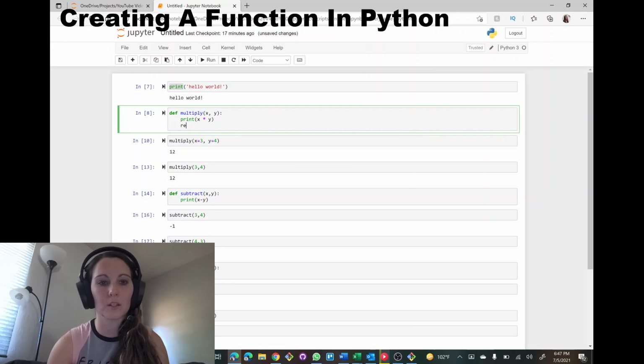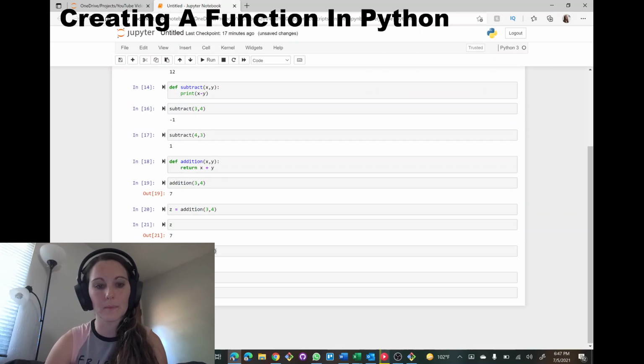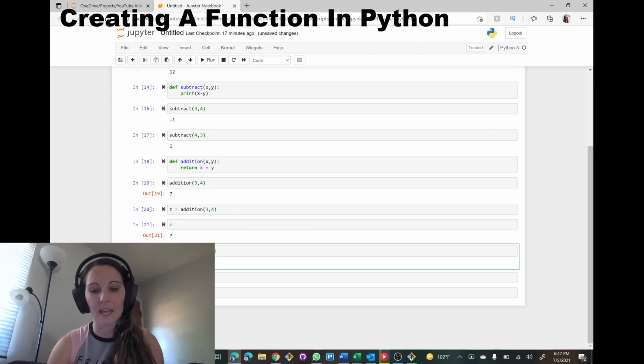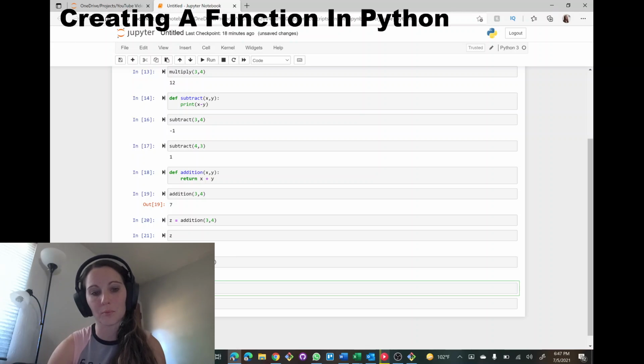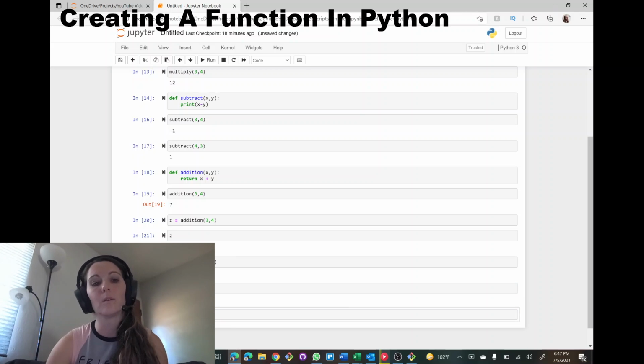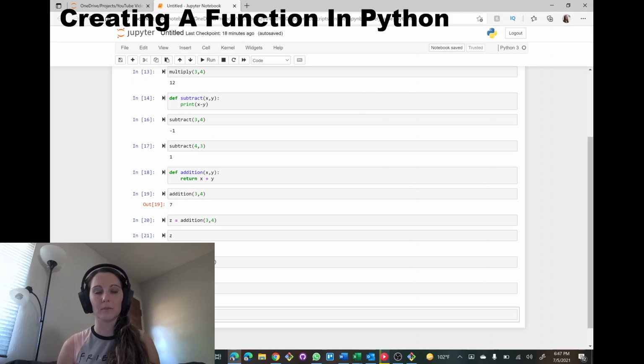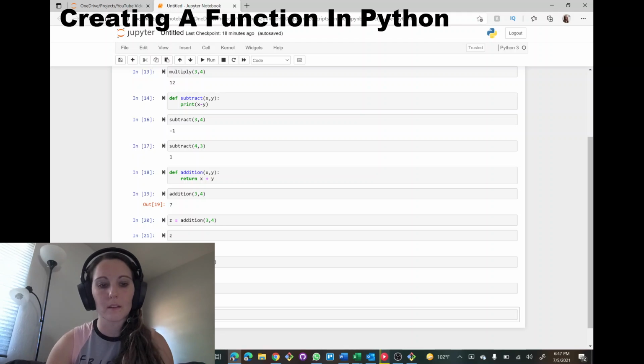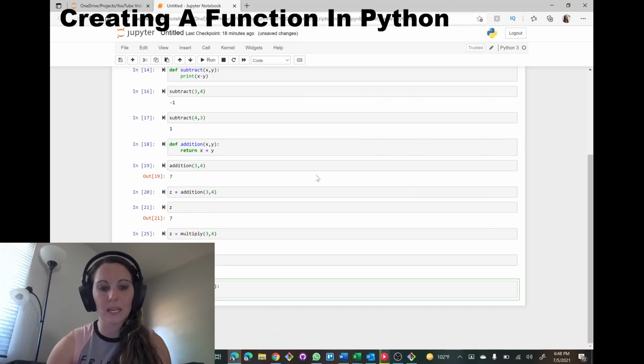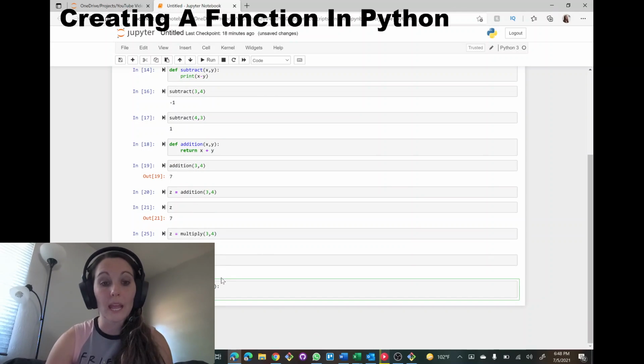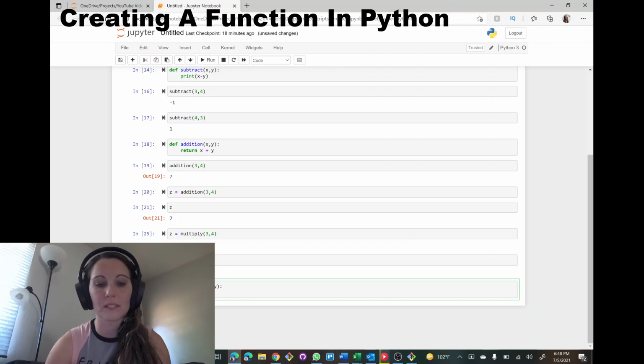So if I return x times y, and I rerun this, right? And then I run this again, it will print still because I have a print statement in there, but now z will also have the value of 12. So I hope that makes more sense to you guys. So then the last thing I'll also point out is, let's say we create one more. We have x comma y, and in this case, I want to set a default.